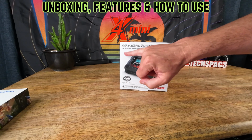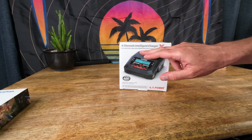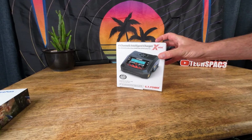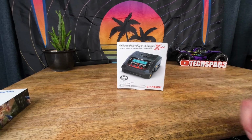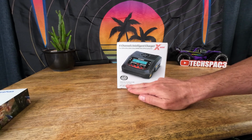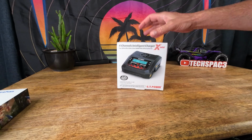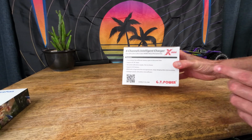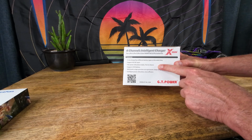So now we are going to look at the X4 Mini, and this is a 4-channel intelligent charger that can do LiPo, LiFe, LiPo high voltage, Li-ion, nickel metal hydride, NiCad and PB batteries. So if we look at the box, it also says that it's got 400 watt power, and that is DC 400, and then AC is 100 watt. But this one's maximum charge current is 10 amps for all 4 channels. Can charge 4 different types of batteries at the same time. Support AC and DC input. It's 2 power allocation modes, free to choose.